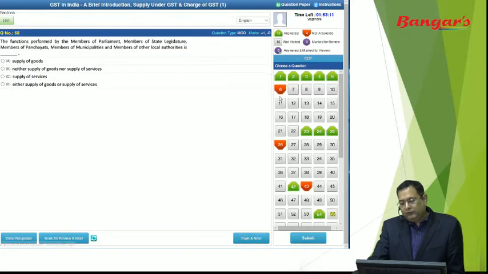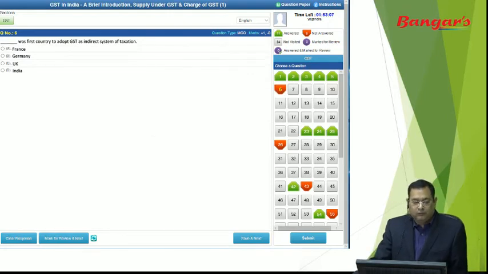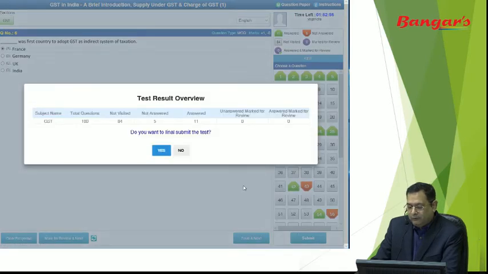Now these questions are there which have been seen but not answered. Which was the first country to adopt the GST indirect taxation system? So we click France was the first country and submit. Now if we want to submit, they will be giving you an overview.